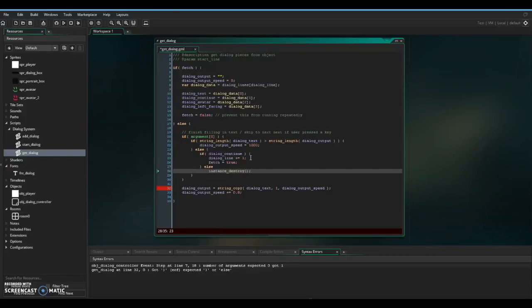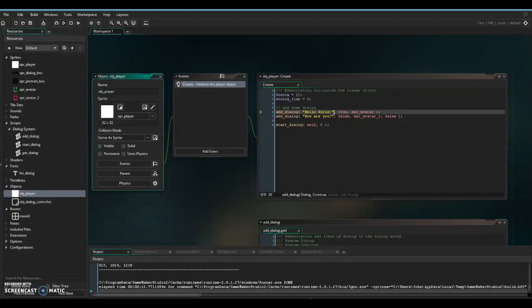Okay, so what that's going to do is if there is another line of dialogue in the system for us to look at, we are going to set fetch to true, which means everything's going to be cleared out. We're going to get the next line and start everything over. Otherwise, if we destroy the instance, it's going to destroy that dialog controller, which is going to remove the dialog box from the screen.